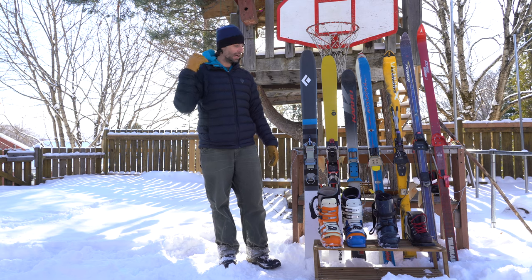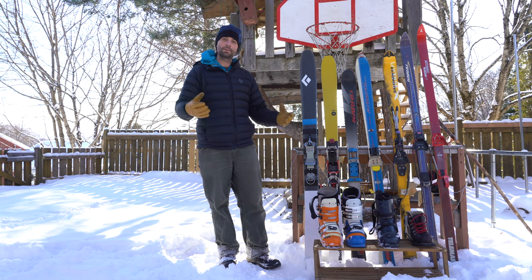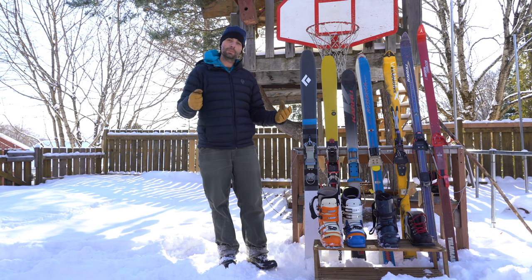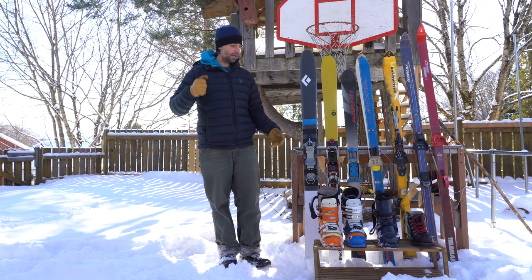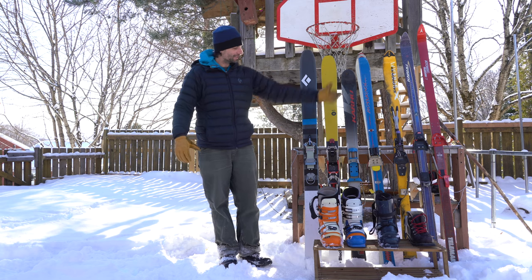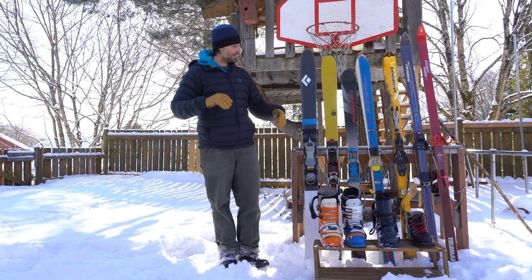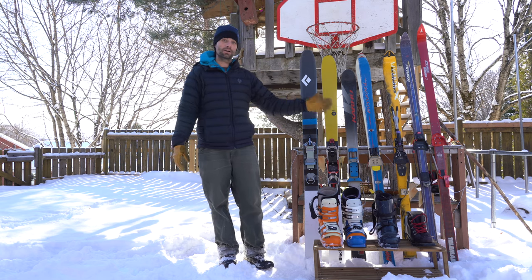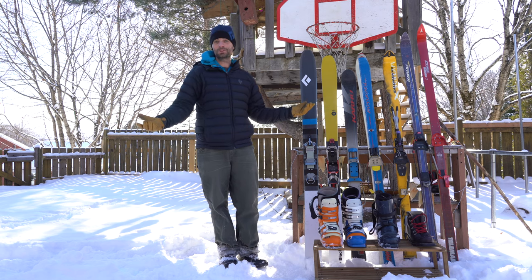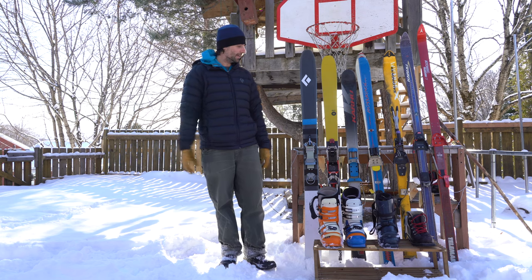This idea really is that I often talk about how boots, bindings, and skis come together into one experience. A lot of people will ask me how are those skis or how are those boots, but it really depends on the whole trio of gear that you're choosing. So this is my idea to try these on this year. Finally, just to say that all these skis are Telemark skis and they're all good options depending on your style and where you're skiing. I'm not judging people that are skiing older setups — just to see how we can evolve from there.